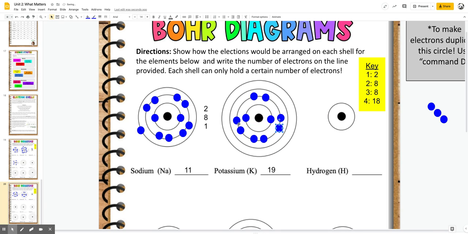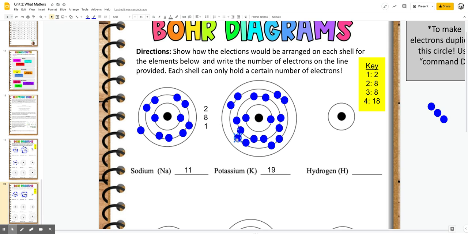Okay, so I have 10 together. I still have to do 9 more. I filled up the second shell, so I'm going to move to the third. This one can hold 8 as well. So that would bring us, with filling all 3 of these shells, a total of 18. So that means I will fill up this shell completely with 8 electrons. I like to group mine in pairs. I think it's easier to count them that way. So I've got 2, 4, 6, 8. So now I have 18.